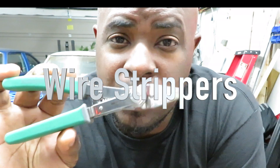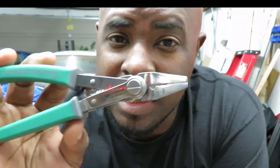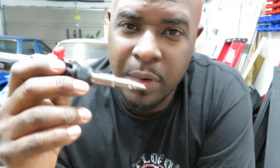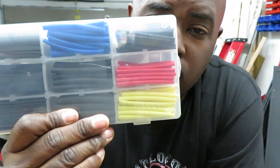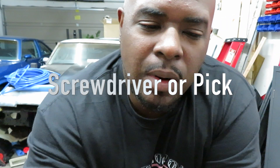You're going to need a few tools to get this done. Number one, you're going to need some wire strippers — whatever you have, you can use a razor blade, but I prefer using some type of wire stripper. You're going to need some type of soldering iron. Please don't use electrical tape; you want to use some shrink wrap — shrink tube. You can get it from Harbor Freight, I got mine off Amazon. You're also going to need a small flat head screwdriver, or I actually use a little pick, also from Harbor Freight, to get the pins out of your PCM connector.